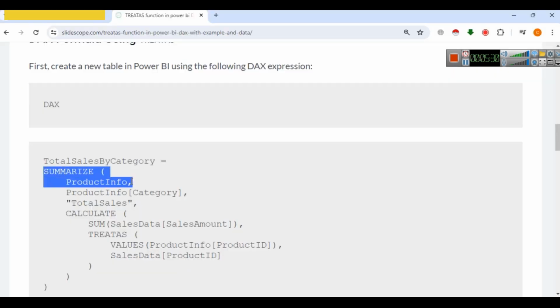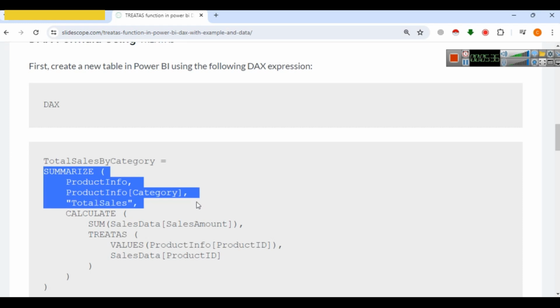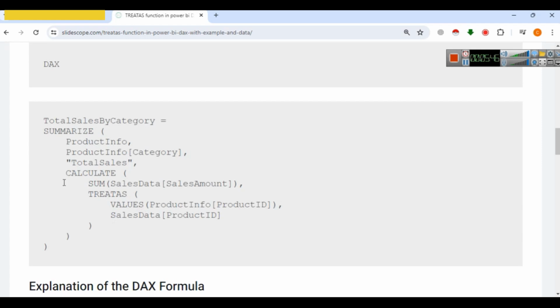So a summary of the product info table grouped by the category column, and we will call it total sales. Because we want to calculate the total sales, we will create a column total sales, and then with the help of the CALCULATE function, which we have already used, we can filter data.